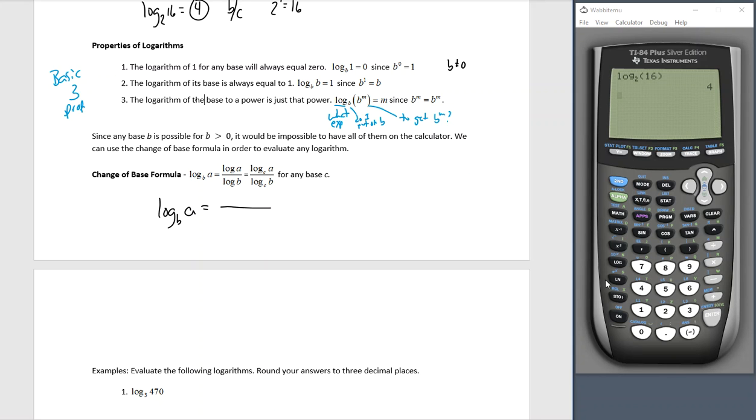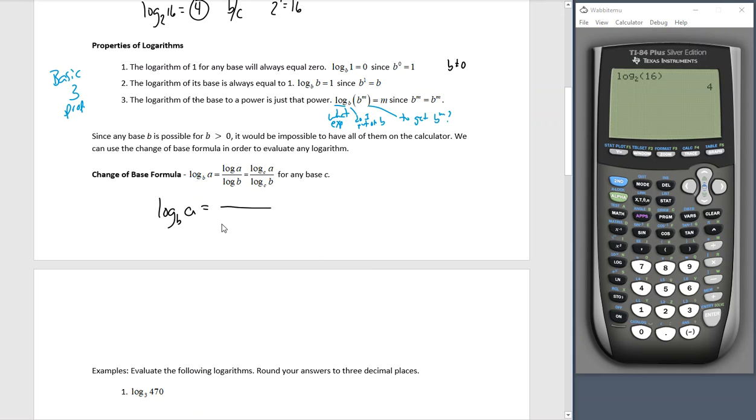The bases that we use most frequently are base 10 because of our calculator. It has a log button. That log button is base 10, and if you ever forget, notice in blue there's a little 10 to the power of, that's its inverse. Here is ln. It's a capital L, capital N. That's the natural log. That was our special one, the base e. So it's in blue over here as a reminder.